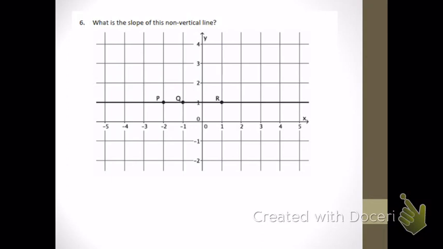Okay, exercise 6 again says, what is the slope of this non-vertical line? And you might have noticed this non-vertical line is actually a horizontal line, perfectly horizontal. So when we have our point P and we move over exactly 1 unit to get to Q, we don't end up quite with a triangle, because when we go to draw our line to Q, we don't go up or down to the line. We end up staying right on it.